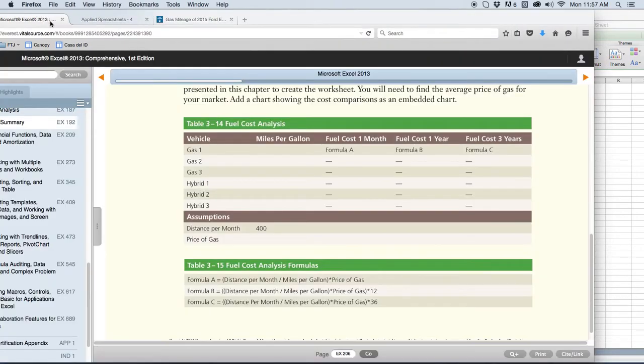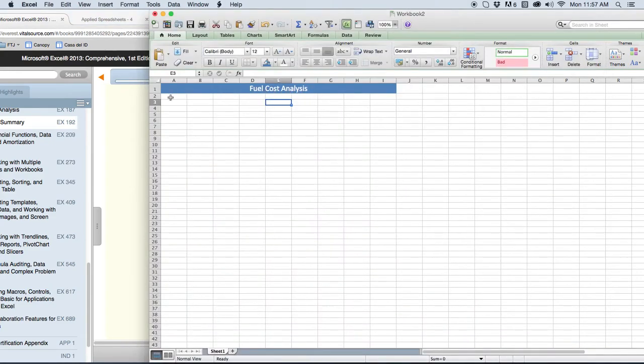Below that, when I look at my textbook, I now need a column for vehicle, a column for miles per gallon, a column for fuel costs for 1 month, fuel costs for 1 year, and fuel costs for 3 years. So let's add in our columns.